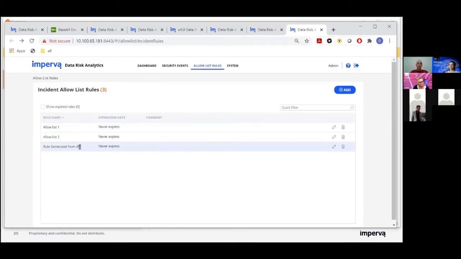Now, bear in mind that when you use the API, read the API manual, read also about the responses, error responses, because this will help you understand the logic of how to build and call the APIs. In some cases, when you create a new rule, for example, in the allow list, you will get a 400 response because the rule does not adhere to some of the requirements. When you read the documentation, read not only the explanation about the API, but the explanations about the error codes themselves, and you will get a very clear understanding on how it works and what is actually required.